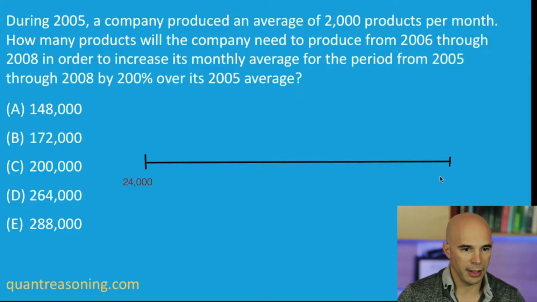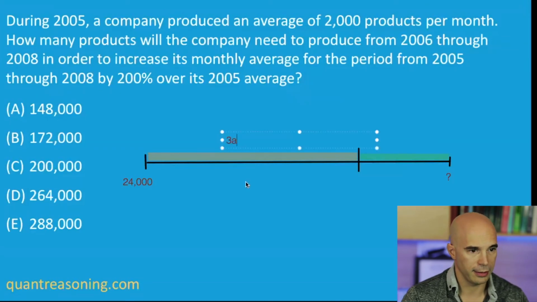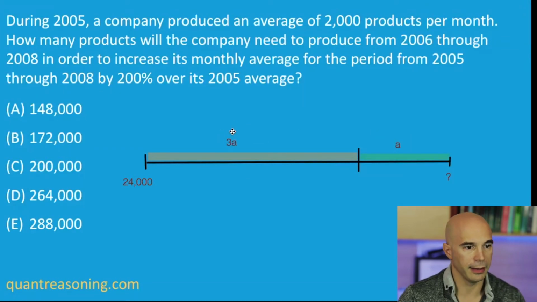The question is about what I have to do in those 3 years. So I know that the average is going to be 3 times closer to the question mark, to the 3-year mark, than it is to the starting point. So I would say that this distance is 3 times as long as this distance. You can call them 3A versus A. But yeah, yearly production, exactly.